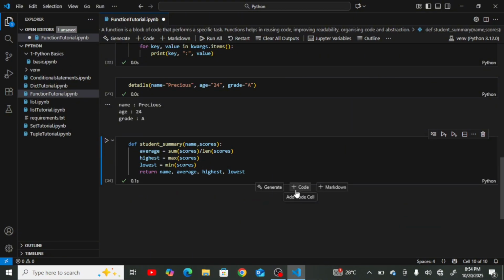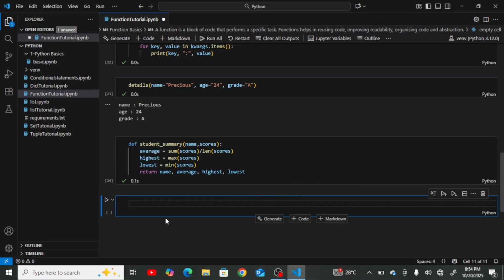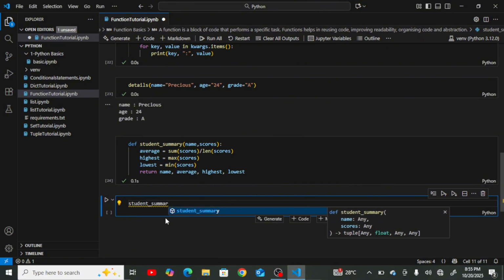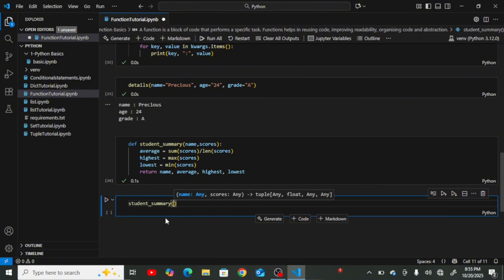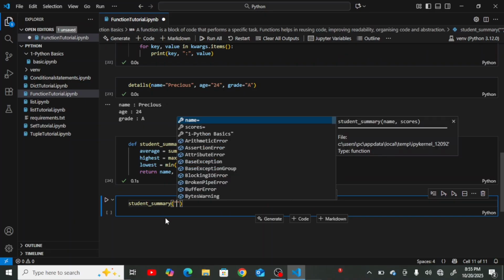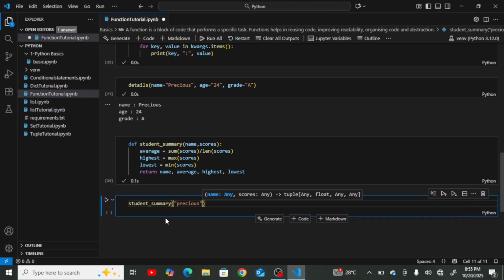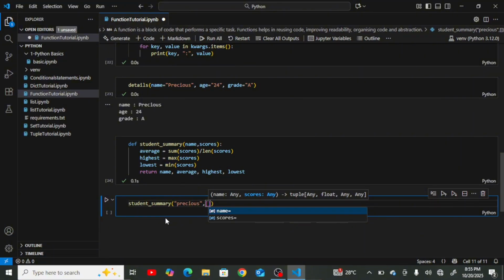So let me call my function student_summary, then name is Precious, comma, so let me create a list.